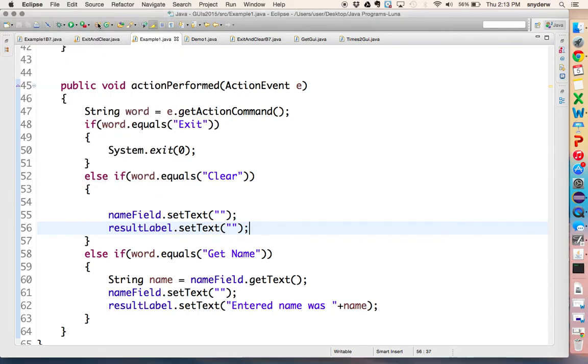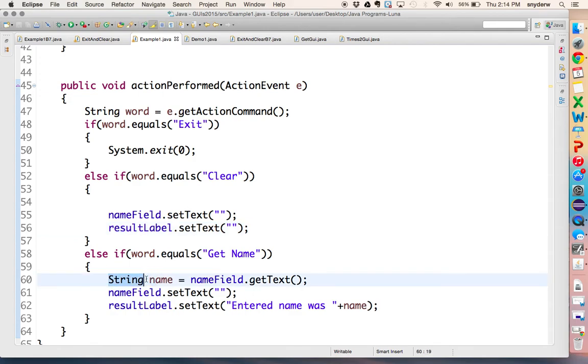Hit exit. So that's how we're going to be able to retrieve strings. It's the set text and get text. Every time get text will retrieve it, you need to store it as a string when you get that text. Set text sets the image that you see on the screen inside the labels and text fields and buttons and all sorts of different Swing options that we have. Hopefully that will help you this time.